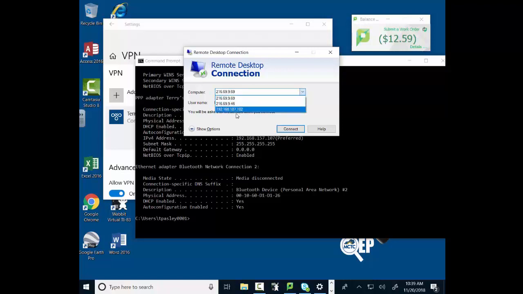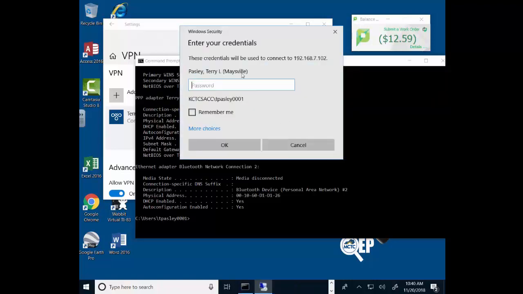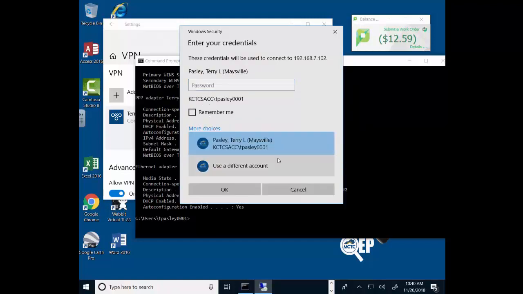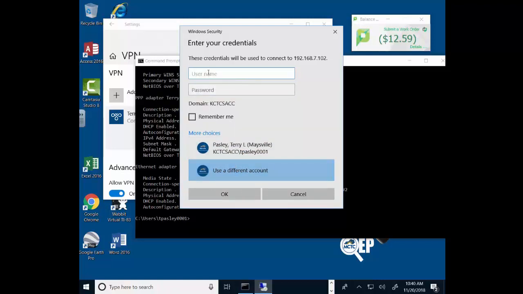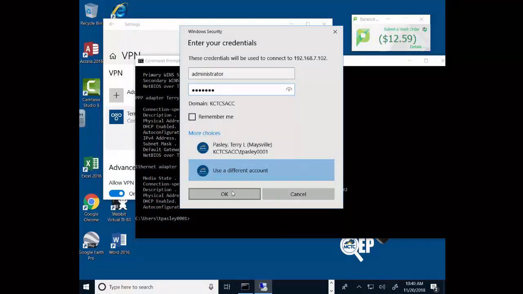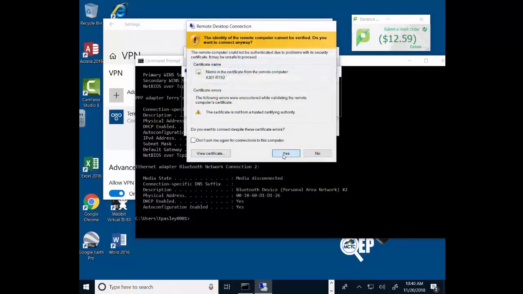Need a different number here. That one's no longer running. That one should answer. Connect. Let's see. This is my TCS account. That's not what I want to use. I want to use a different account. You will too. Username administrator. And of course, this username and password are something I send you.